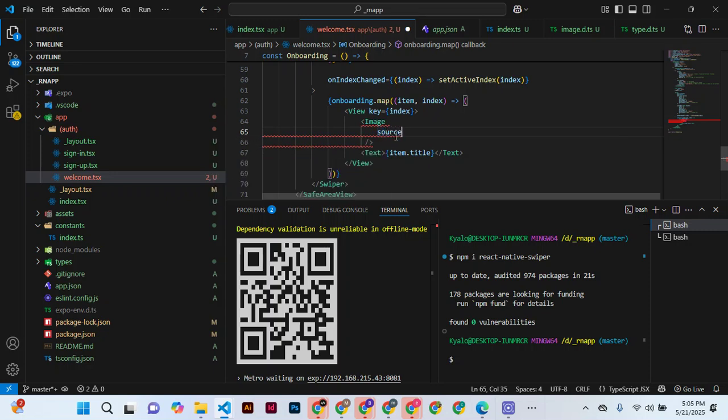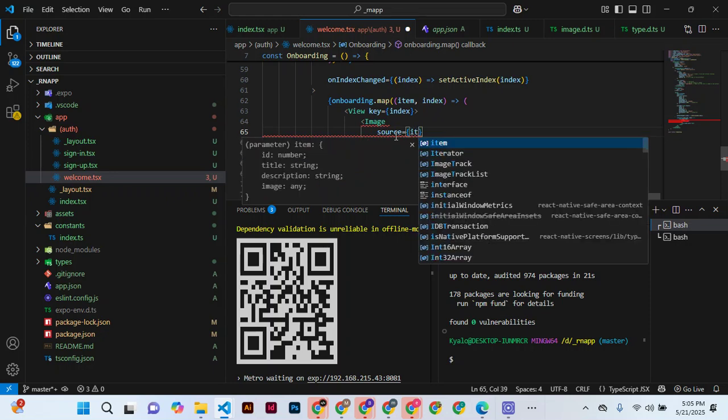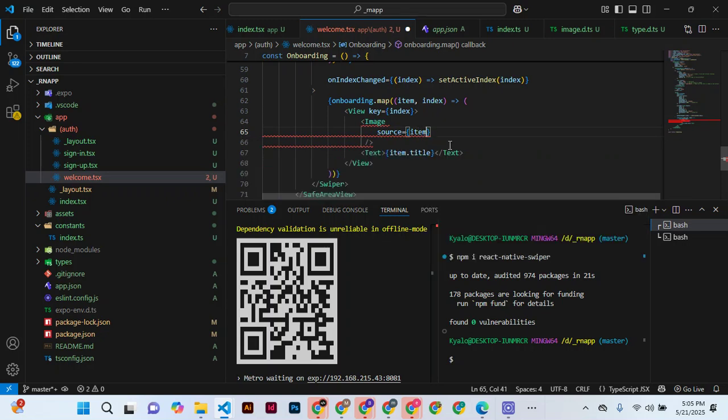This source is equal to, let's say, item that image.